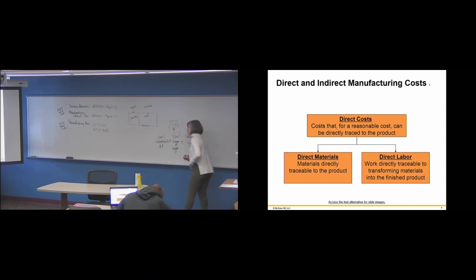So in other words, if I'm baking a cake, I could stand up here with the ingredients. I'm the baker. I can mix them all up, but am I ever going to have a completed, baked cake at that point? No. What do I need? I need an oven, right? So that's part of my manufacturing overhead. I need a bakery to be standing in and baking it. I've got to pay for insurance. There's all kinds of things I'm going to have to pay for that are not directly related to the cake itself, but they're indirectly related. Get it? Because without them, I can't have a baked cake.